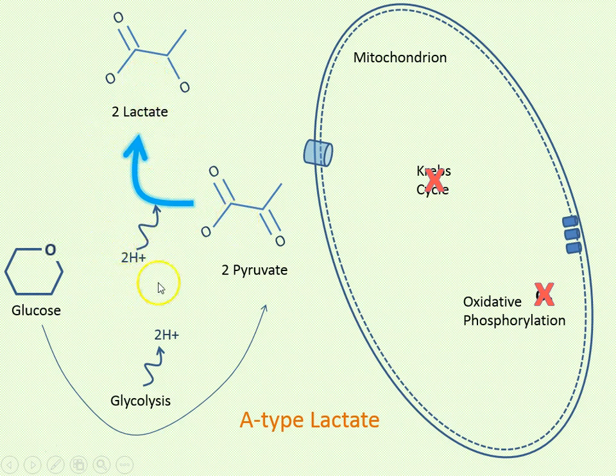But also, as I talked about stoichiometrically, this then consumes those two protons, and so then the question becomes, well, how do we get the protons in type A lactate? And what probably is happening is that all those protons that were being jammed into the inner mitochondrial membrane as a consequence of oxidative phosphorylation then leak out and need to be buffered by bicarbonate in the tissues. And when the protons are buffered by bicarbonate, the venous effluent, venous carbon dioxide levels go up in terms of millimeters of mercury. So this is your classic A-type lactate.